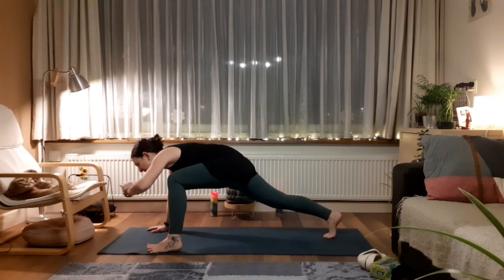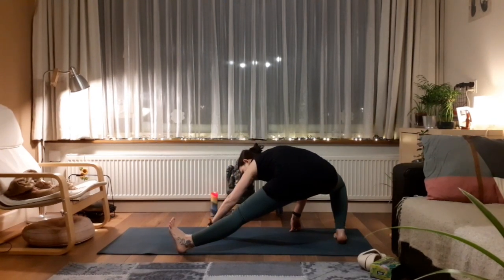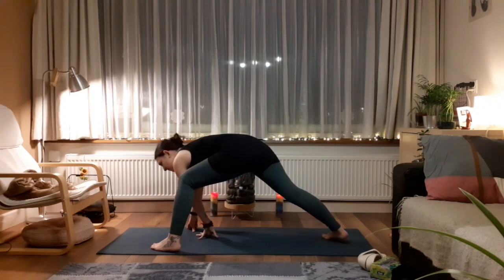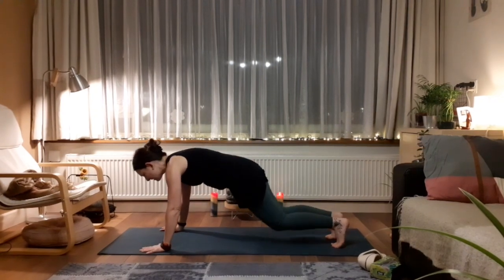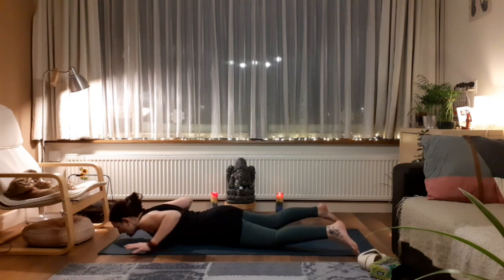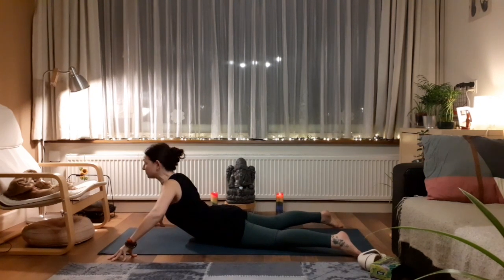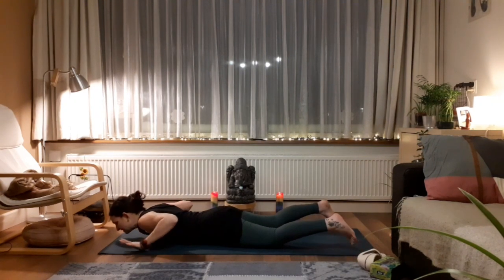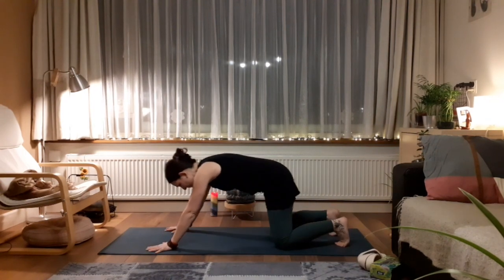Exhale through the center. Walk your hands to the right foot up to where it is possible. Come again to the front. And step back, lowering down, knees, chin, chest, belly. Spread your feet, fingertips down, lift up the heart, look up. Exhale, release. Hands under the shoulders, into downward facing dog.